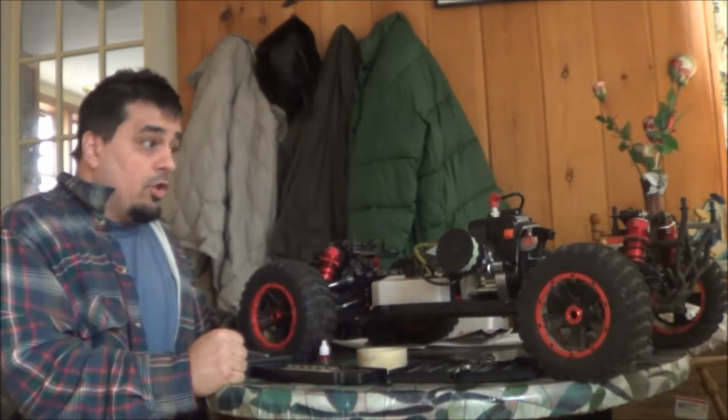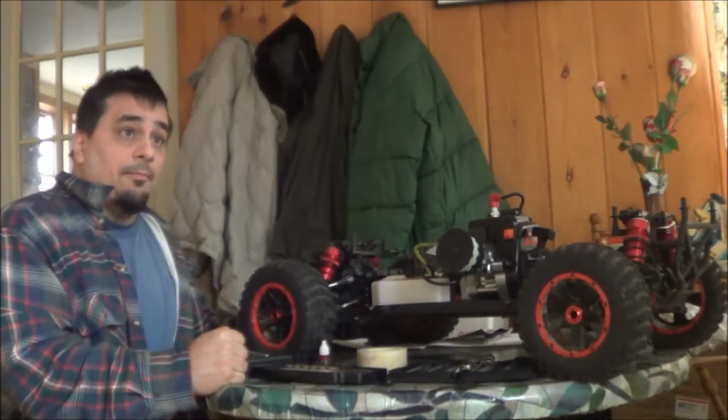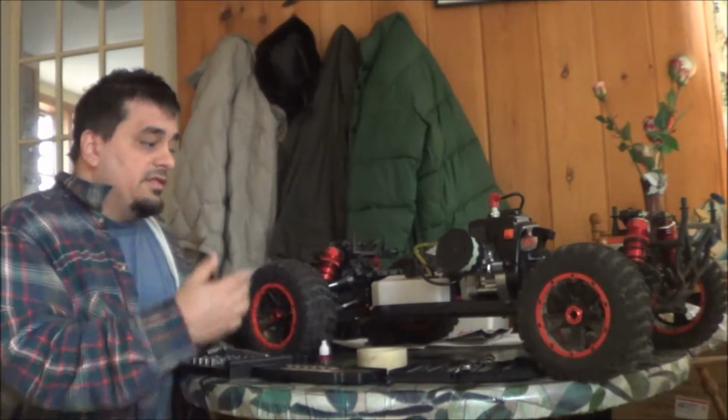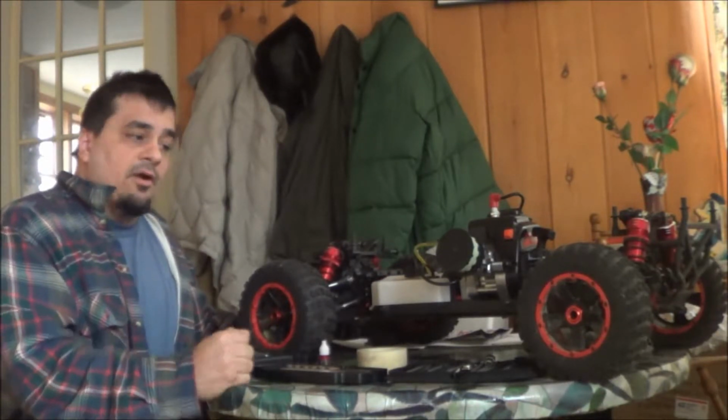I am the guy that will go to a hobby store and buy a car and take it out of the box and drive it and expect it to perform. These aren't cheap. Any one of my RCs aren't cheap.